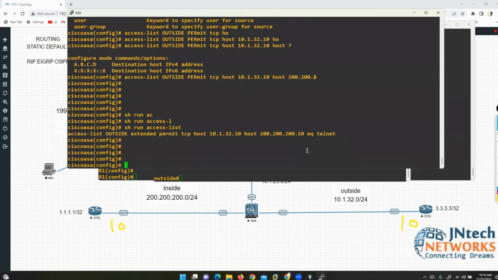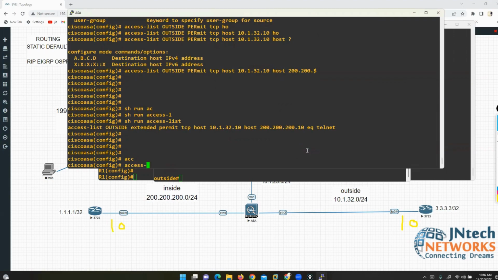Now, if you remember your ACL configuration on a Cisco router, whenever you configure your ACL, you have to apply it on interfaces. On Cisco routers, yes, correct, you have to apply this ACL on interfaces. So we have the same here. If you have an ACL, you have to apply it on interfaces. How to apply?